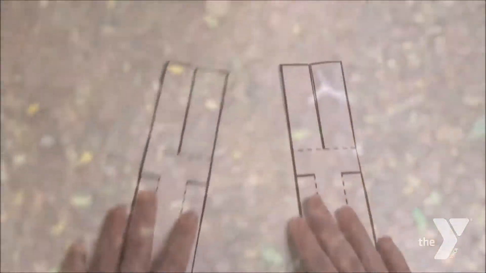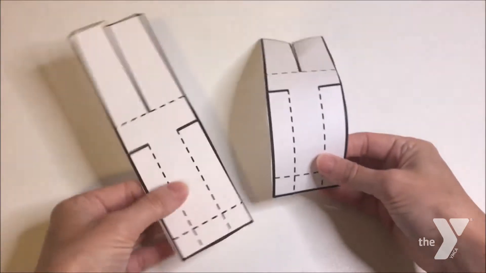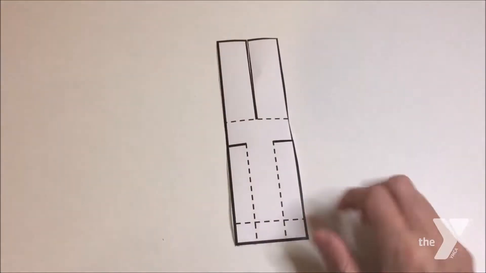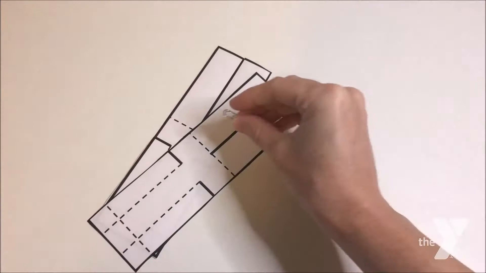We're going to make two drop copters, one with regular printer paper and then one with cardstock. That's just kind of a thicker paper. And then you're going to get a chance to compare the two and see which one spins better and floats slower. So let's get started.